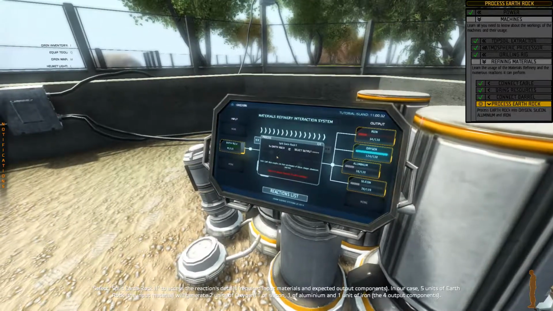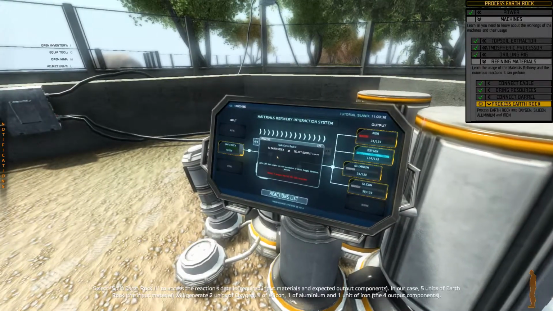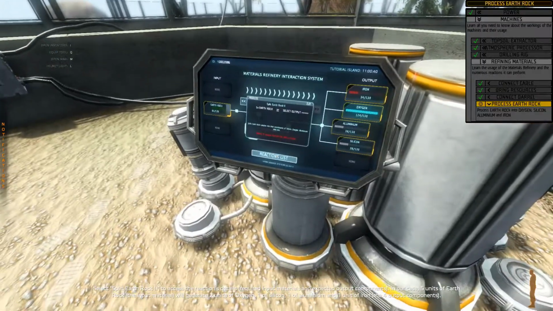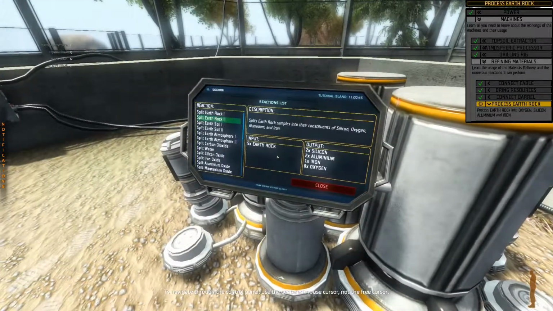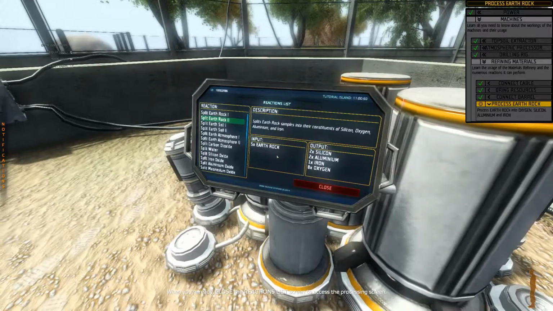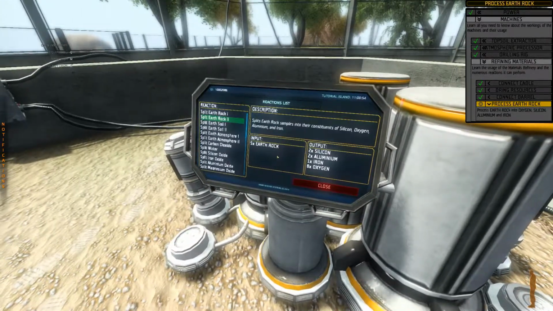In our case, 5 units of earth rock, the input material, will generate 2 units of oxygen, 1 of silicon, 1 of aluminium, and 1 unit of iron, the 4 output components. To navigate through the control panel, use the centered mouse cursor, not the free cursor. To ease the reading, you can hold the zoom key to zoom. When you're ready, close the reaction list screen to access the processing screen.